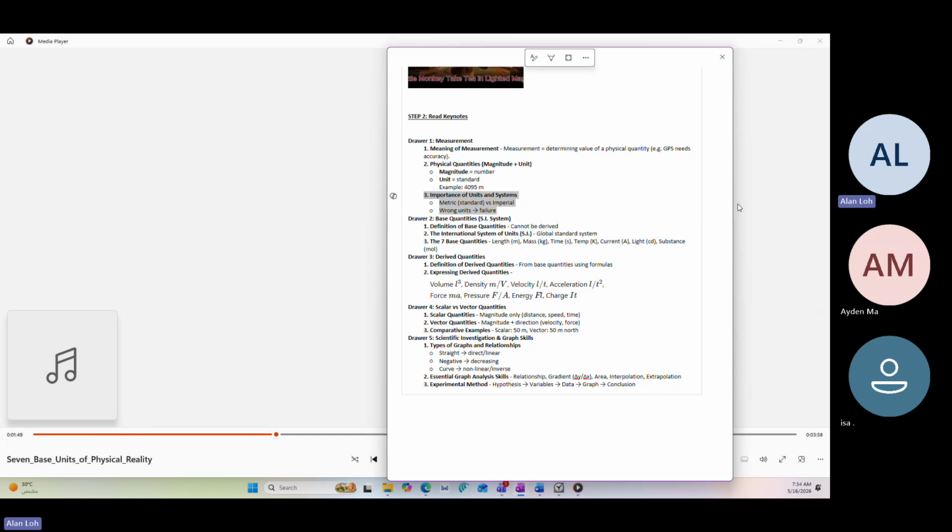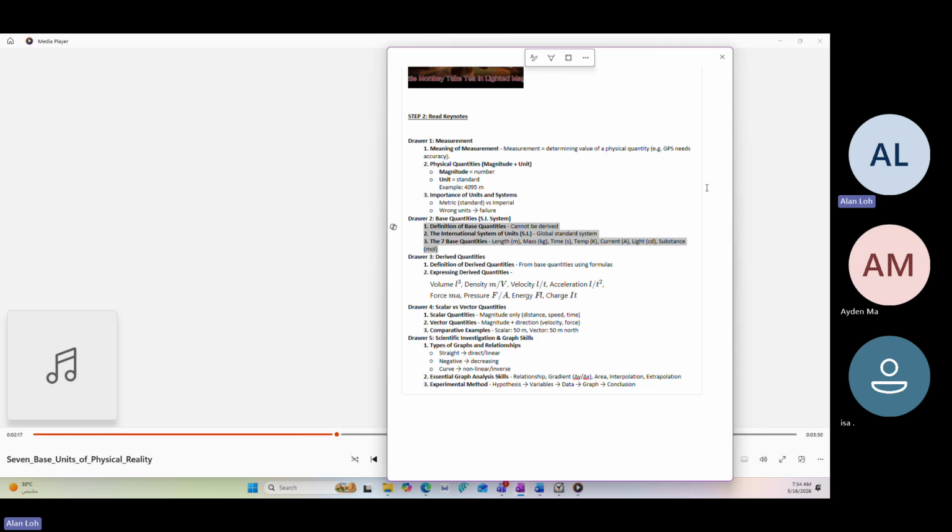How did international engineering projects not constantly crash and burn? Well, they actually did struggle with localized discrepancies. That is what makes that 1960 agreement such a watershed moment. It wasn't just about convenience. It was about standardizing the tools. Exactly. It was about finally establishing the foundational alphabet of physics. They locked in 7 irreducible base quantities: length, mass, time, thermodynamic temperature, electric current, luminous intensity, and amount of substance.